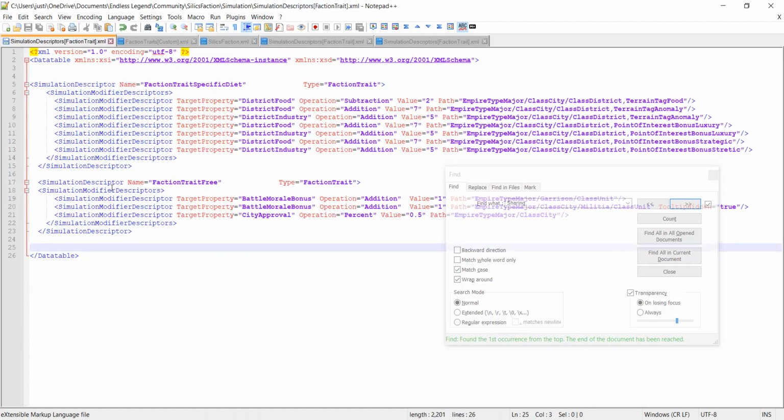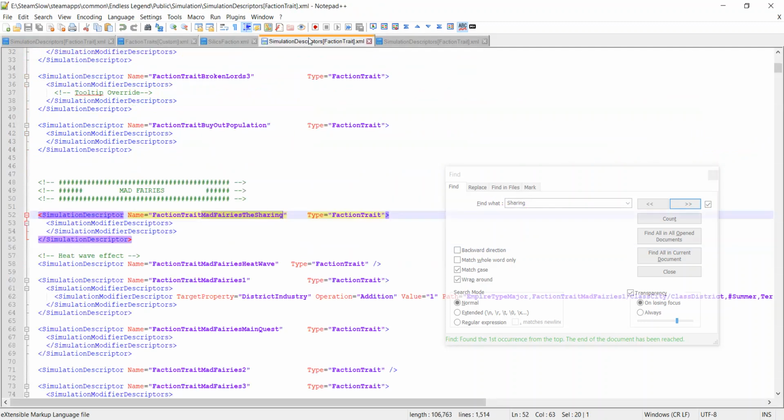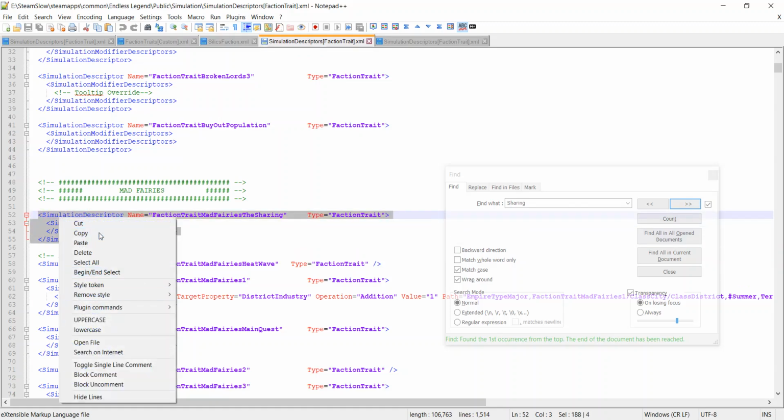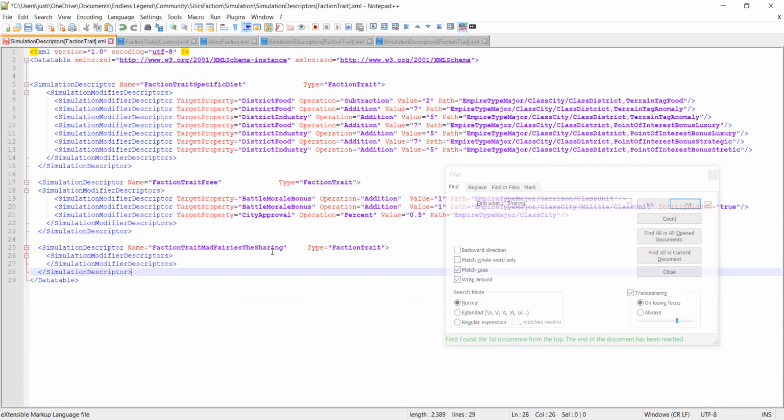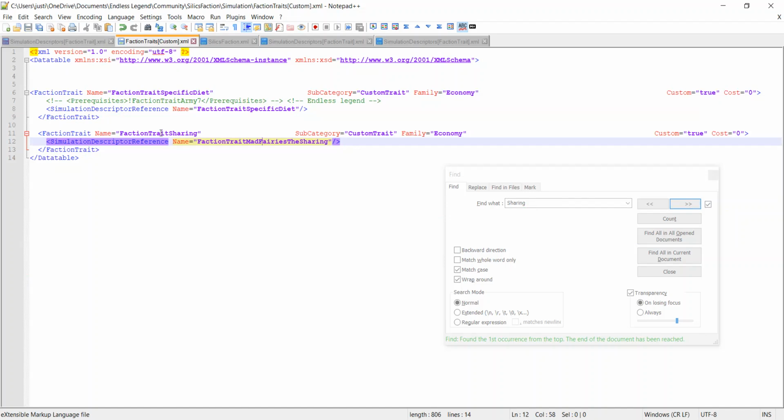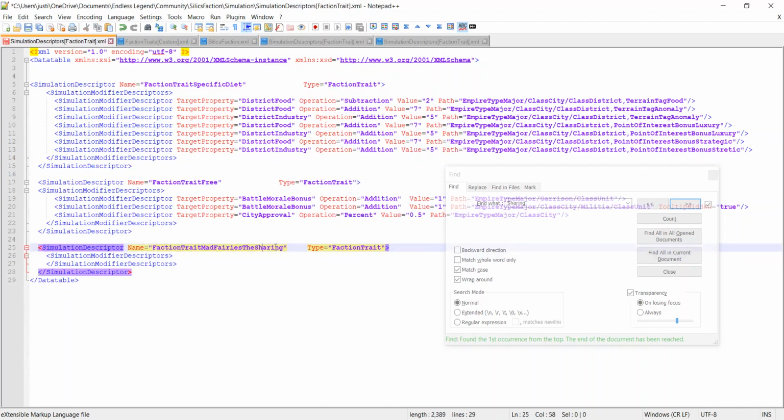So for right now, we don't have anything specifically right here. I guess what we could do, just to prevent any potential problems, is copy this and paste it right here and call this faction trait. Well, it wouldn't even matter if we call it faction trait the sharing or anything, because the faction trait custom isn't even reading this.